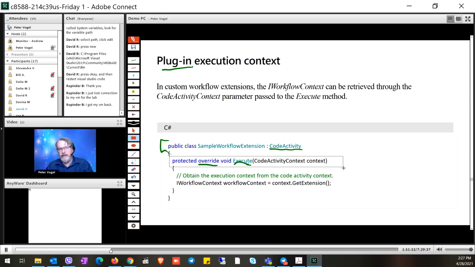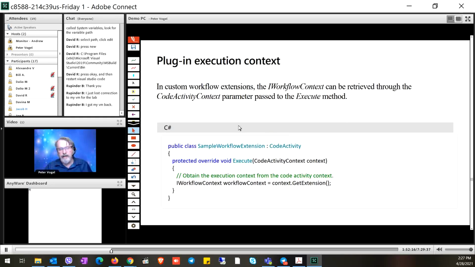It'll give you a list of all of the methods that you've inherited from code activity that you can override. One of the methods in that list will be execute. Click on execute, hit the tab key, and it'll write out the skeleton. So you type override, space, pick execute from the drop-down list, and tab, and you're off to the races.